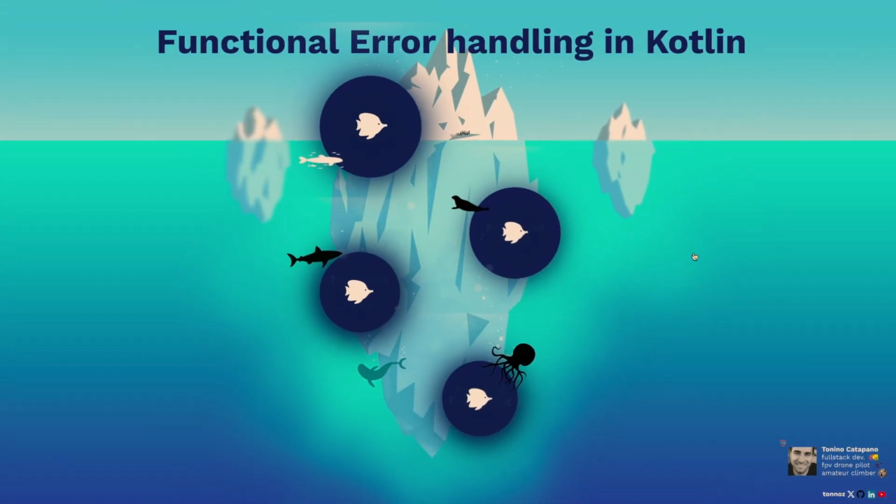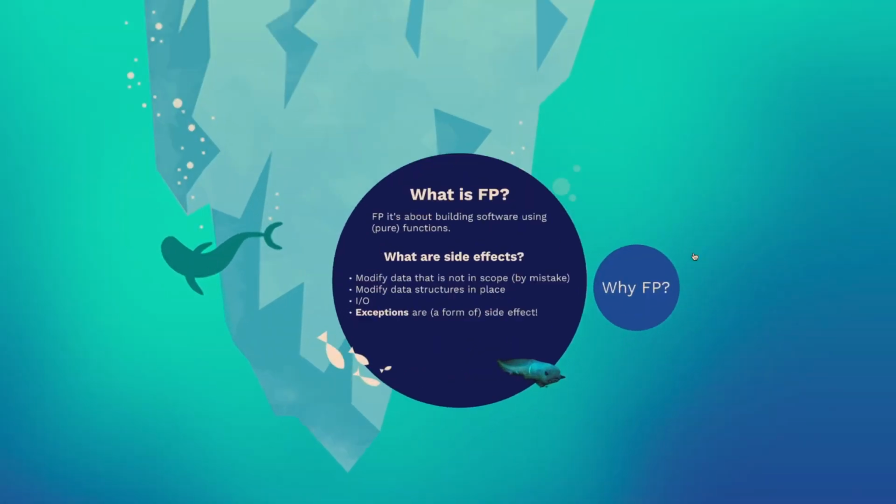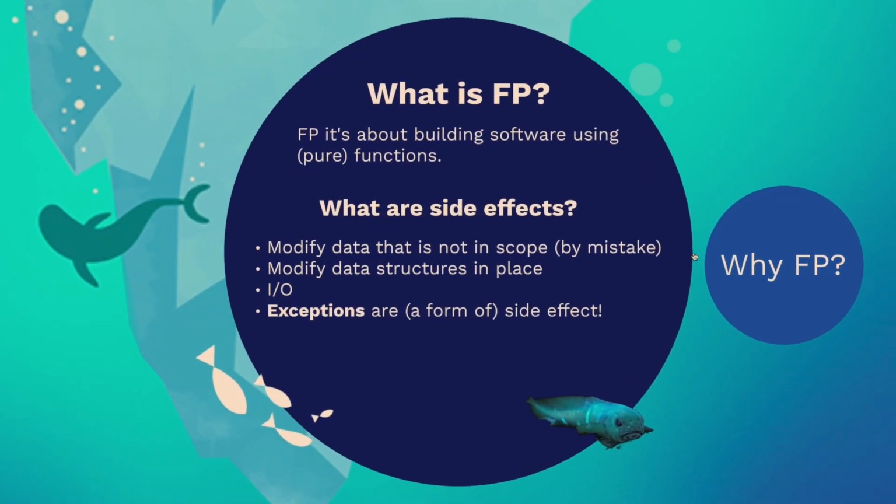All right. So as you see here, we're going to go on a journey today on an iceberg. We're going to start from the depth of the ocean, and hopefully we'll go up to the surface. And also along the way, we will encounter some interesting sea creatures, maybe. So let's start talking a little bit about functional programming in general. So what is functional programming?